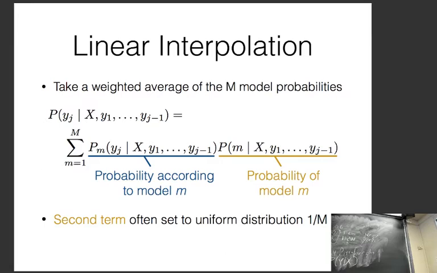Long story short, if you have very different models, it usually helps. If you have the same model with random initialization, I actually tried to learn these values once, and it didn't really help at all. In fact, it learned to basically do the uniform distribution, which made me feel really bad because I'd spent like 2 days implementing this thing, and then it just learned to do the same thing as I was doing before. But I think if you have very different models that are good for different things, then this is useful.